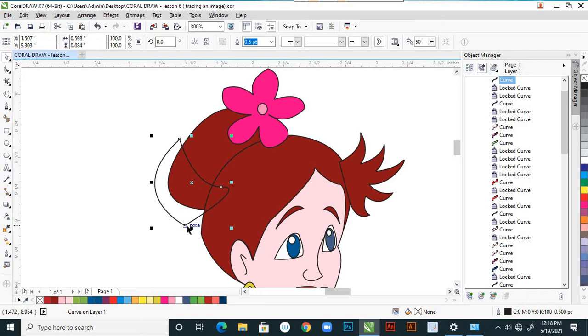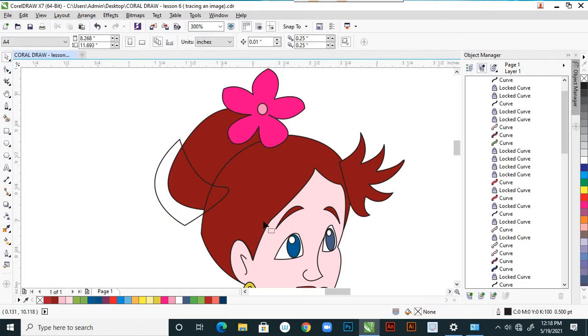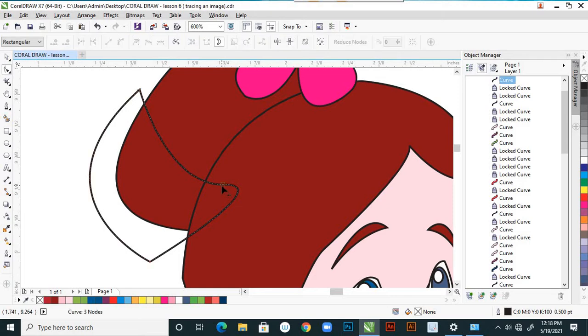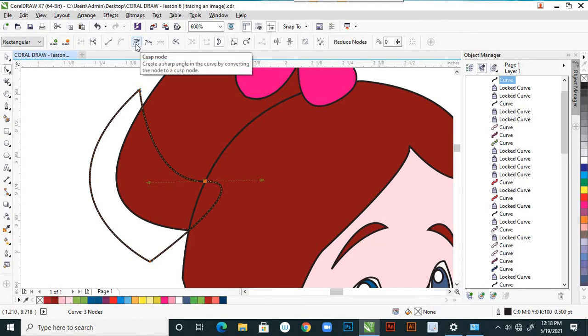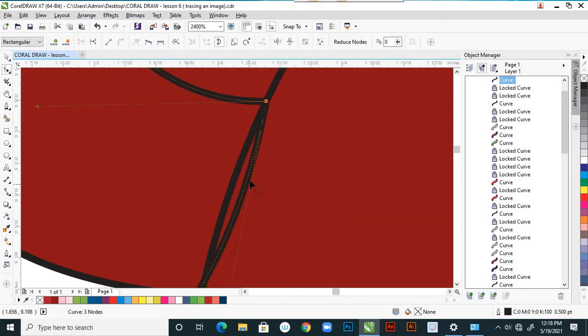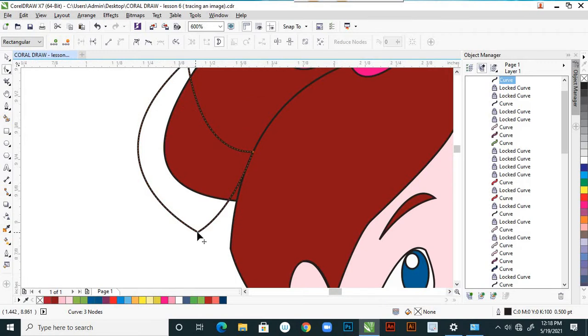So by nodes and edges I did this, and suppose here you move up to here, and by using this cusp node, you move this bit up to here, right? And this can be there.